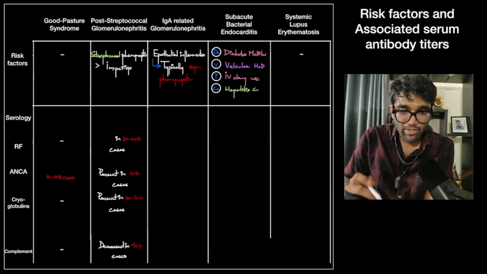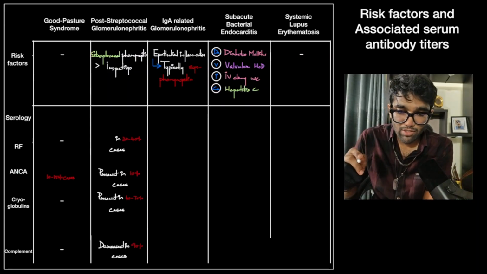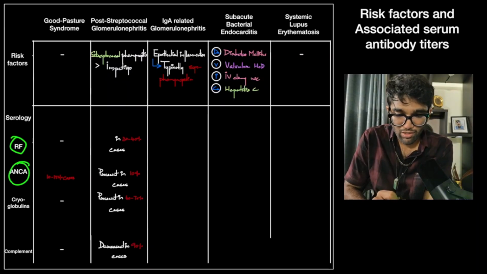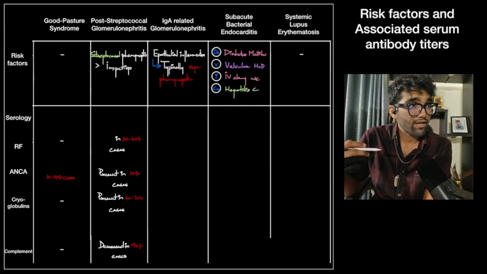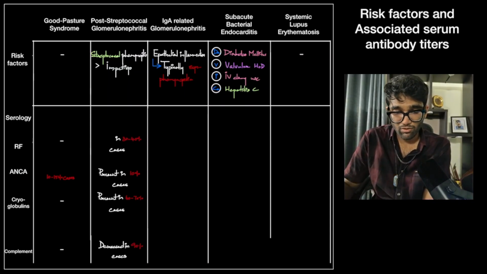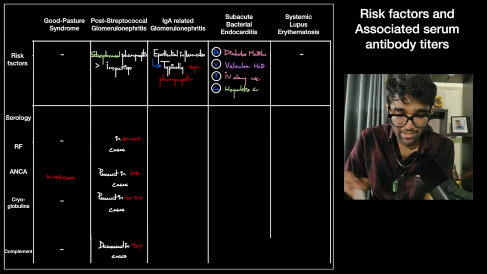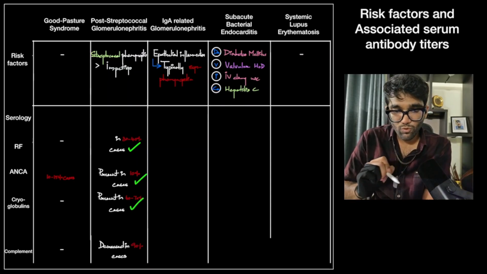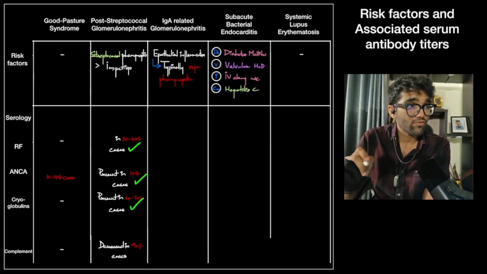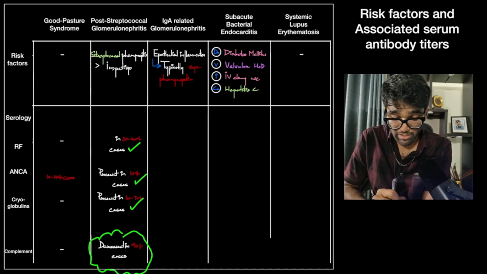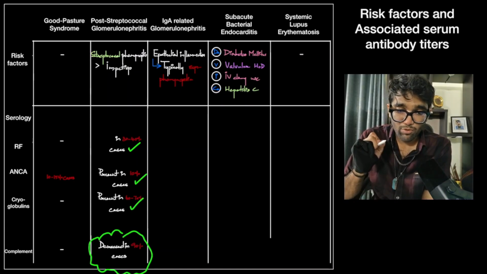Now, again, whenever you have an infection, certain antibodies like anti-immunoglobulin antibodies like RF, or anti-neutrophil antibodies, or cryo, tend to increase as a result of a non-specific activation of B cells, and that results in elevations in RF titers, in ANCA titers, and in cryo. So post-streptococcal glomerulonephritis is notorious for this. Okay, so we'll see the most telling thing is that cryo is decreased in post-streptococcal. Sorry, I mean rather complement levels are decreased in post-streptococcal glomerulonephritis.